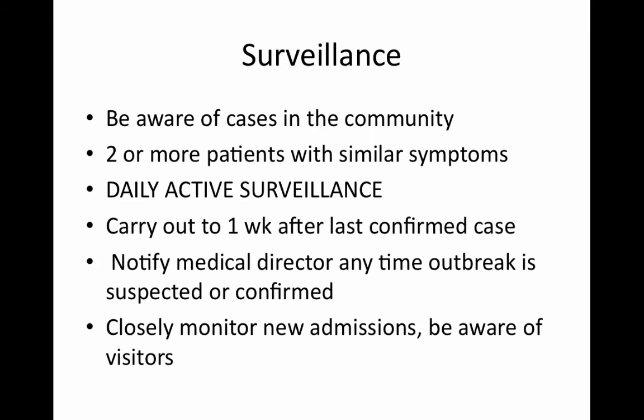So if 2 or more patients have similar symptoms, you would go ahead and start daily active surveillance. What is the symptom? When was the onset? How frequently does it happen? Who all are affected? And hopefully each of the facilities have a surveillance log and have educated the nursing staff on how to use that. We would actually carry this out 1 week after the last confirmed case of whatever pathogen you are considering.